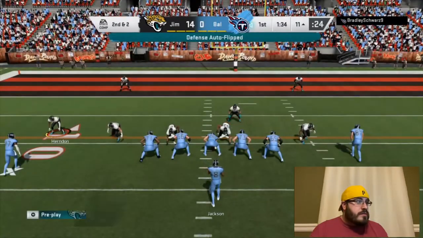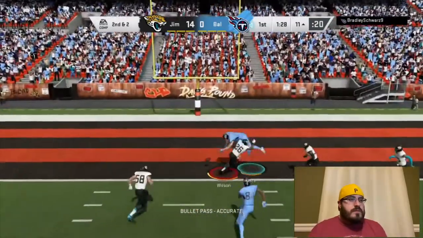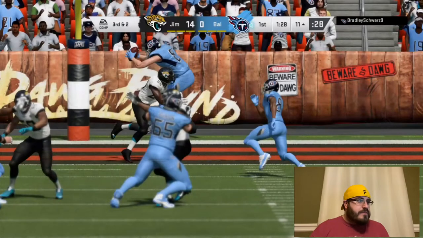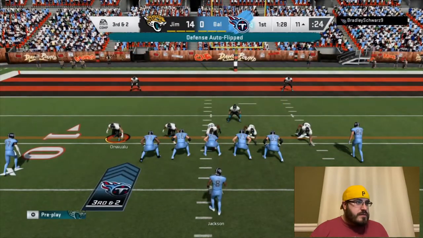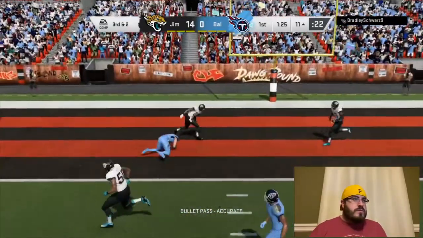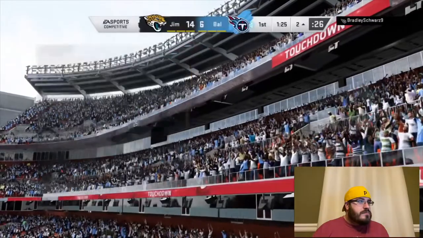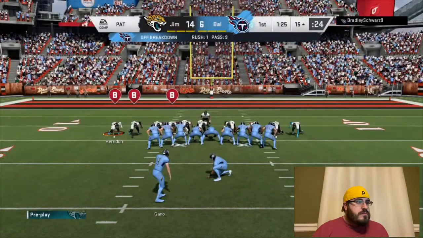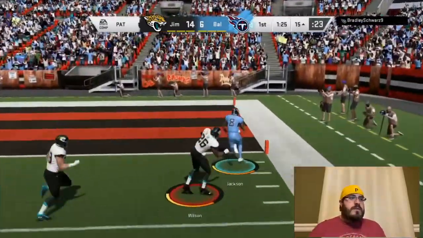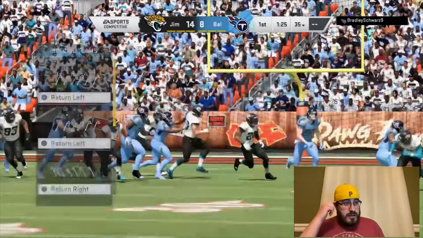All right, I need to get control of Ngakoue again. There we go. Couldn't let him get the touchdown on that one. Oh. Come on. Really? All right. If that's how he wants to play, we'll play ball.